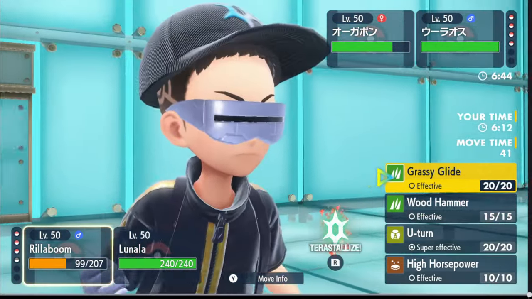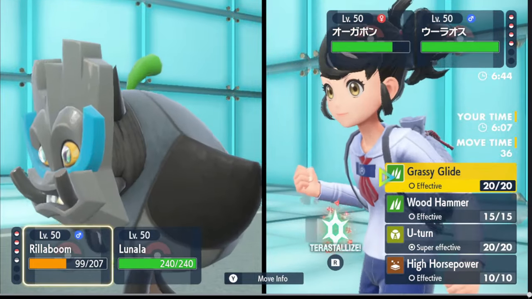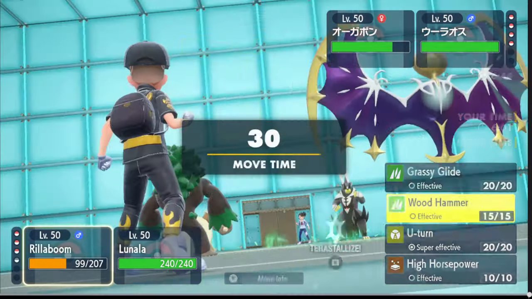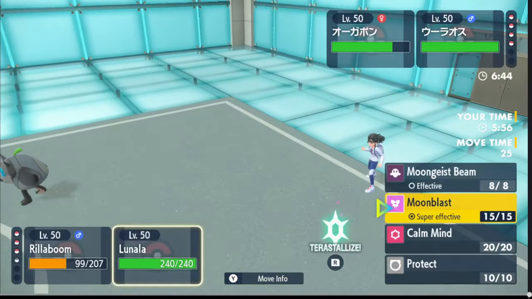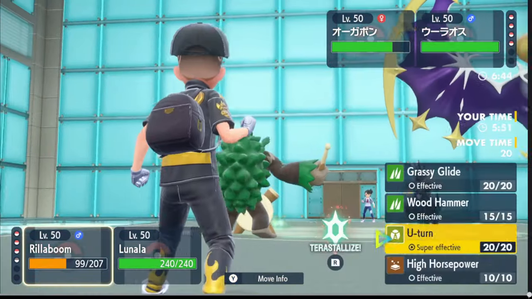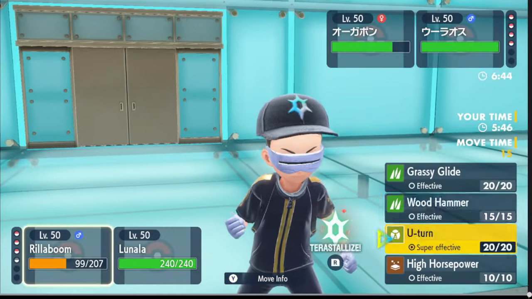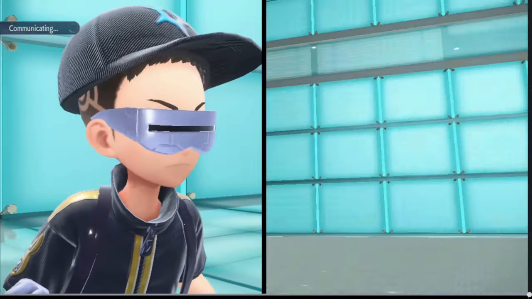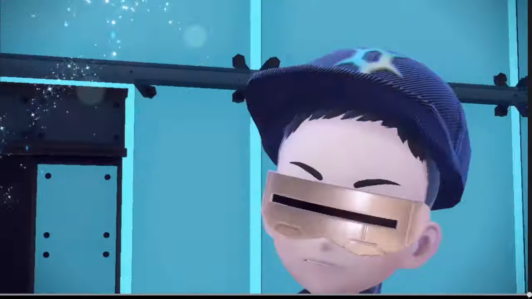Oh no, Odin, you don't have Fake Out on this. I completely forgot. Oh, I lost hard. You don't have Fake Out, yeah. Yikes. Yikes. I don't have Fake Out.